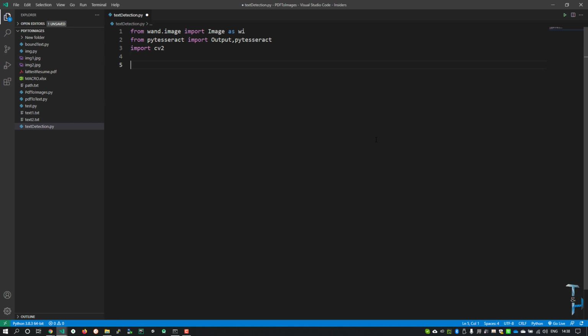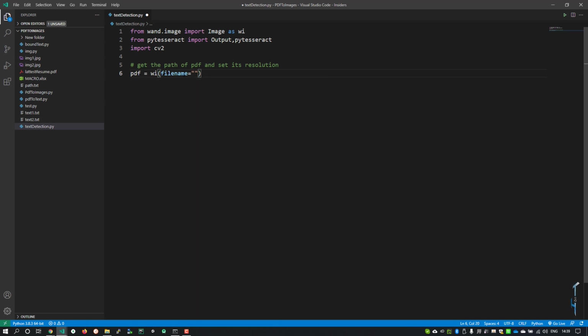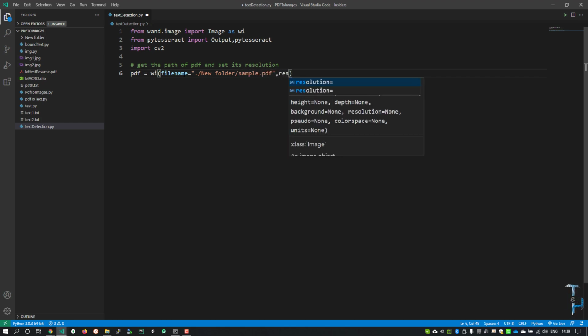So now that we have imported the required libraries for this project, we'll get the path of the sample PDF file with its resolution, pdf equals wi.Image, filename which is new folder sample.pdf, resolution should be 300.